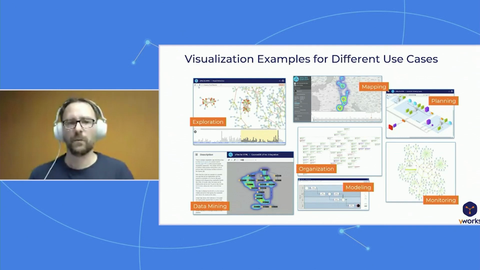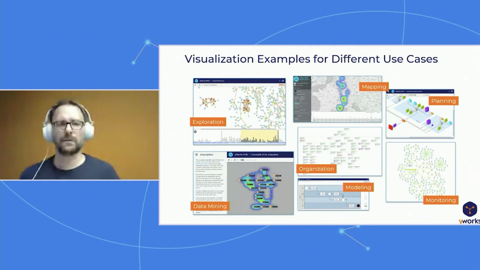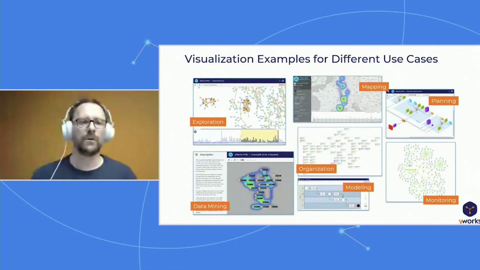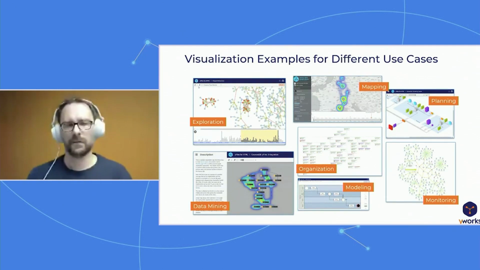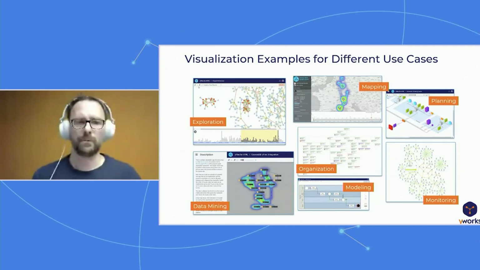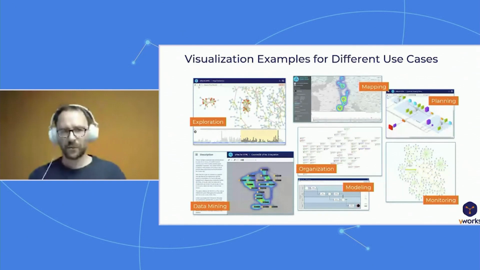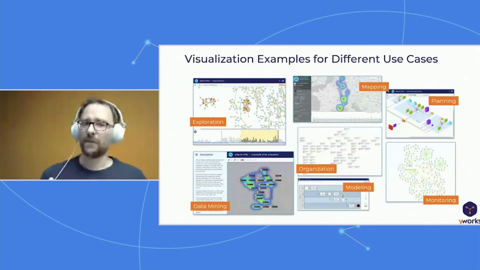Monitoring, like in network monitoring, you can monitor both social and physical networks. And also modeling, of course, like in BPMN and UML and similar charts, but it's also used for planning, like in network or database infrastructure planning. And that's still not an exhaustive list, of course. I bet most of you recognized one or more of these use cases, or even already got some ideas for data that you maybe already have and now want to visualize.